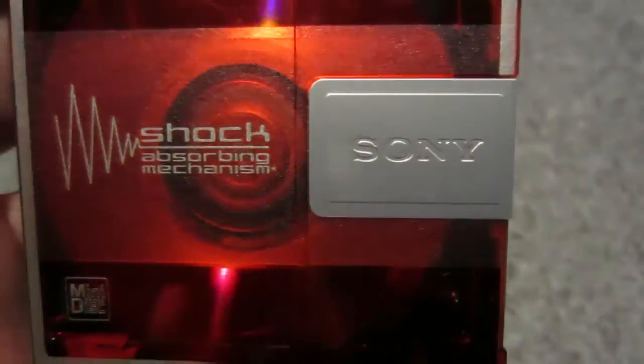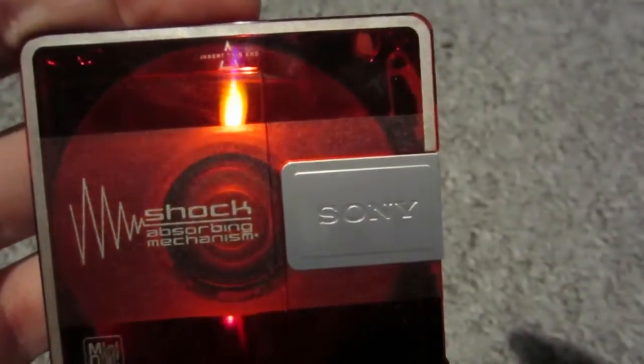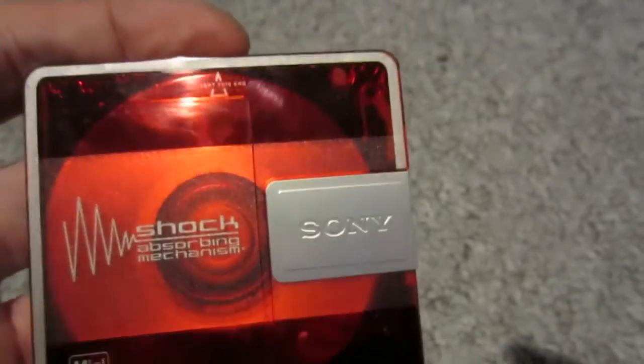For example, he said that you can see that a mini disc is a quality mini disc if the shutter is embossed, just like it is right here on this Sony mini disc. I wouldn't necessarily say that. Yeah, it's very unlikely that a bad mini disc would have an embossed shutter, but at the same time, only because the stuff on the shutter is only printed on it doesn't necessarily mean that it's a bad mini disc.